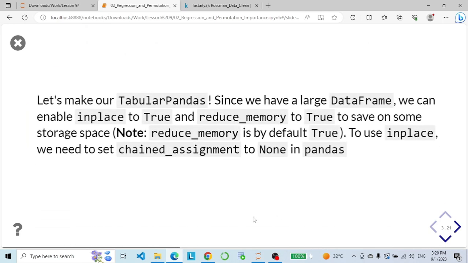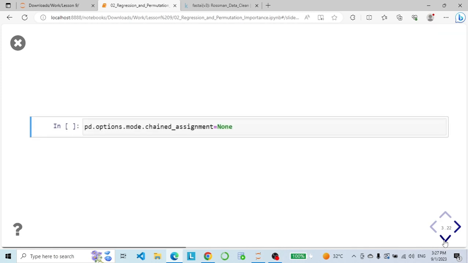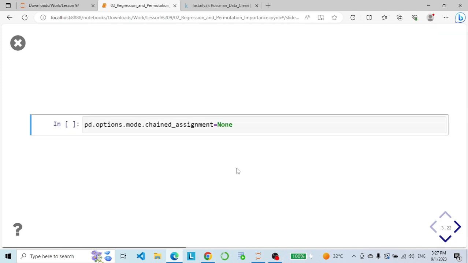And now let's make our TabularPandas. Since we have a large data frame, we can use some new options like inplace and reduce_memory. To use inplace, we need to set chained assignment to None in pandas.